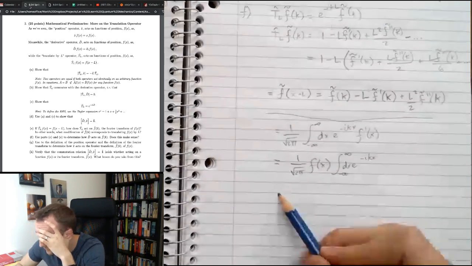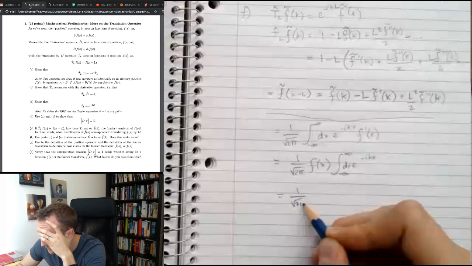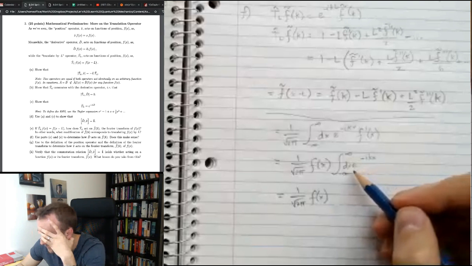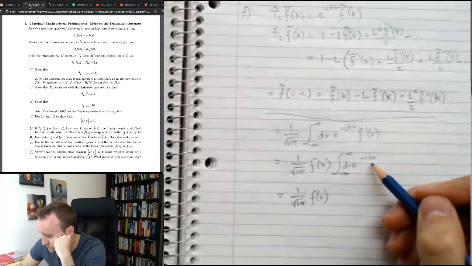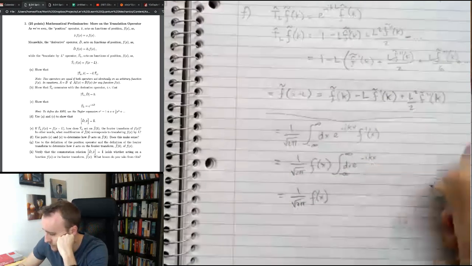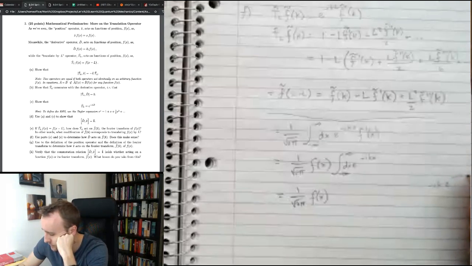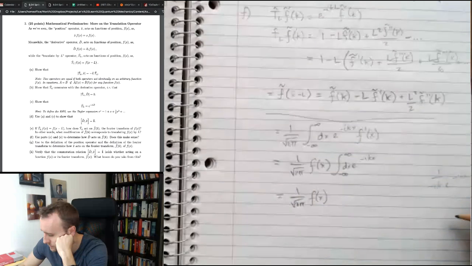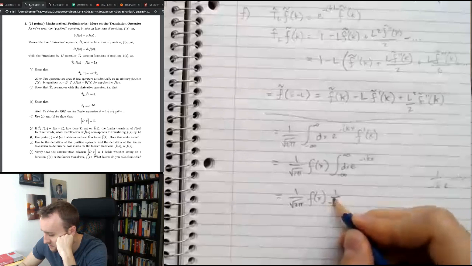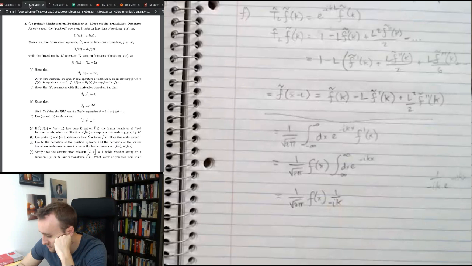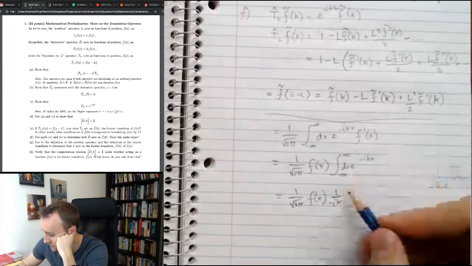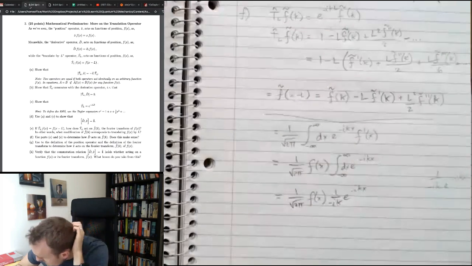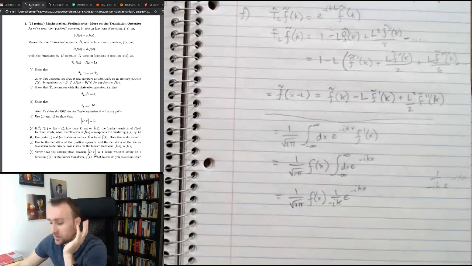Then if we were to evaluate this integral, what do we get? Well, if we took the derivative of this, we would get negative I k e to the negative I k x. We need 1 over this, so we take it again, it cancels. So we get negative e to the ikx. Let's check where we're going, see if we're on the right path here.